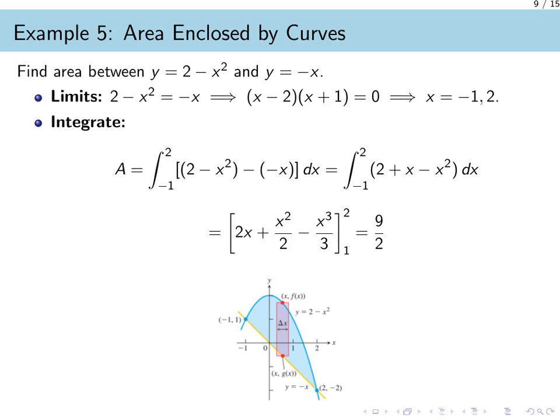Next, we set up the definite integral for the area. Over the interval from -1 to 2, the parabola is the upper boundary and the line is the lower boundary. The height of a representative rectangle is therefore the upper function minus the lower function. After integrating the resulting polynomial from -1 to 2, we find the total area is 9/2. The key takeaway is that when a region is bounded only by intersecting curves, their intersection points provide the natural limits for the integration.